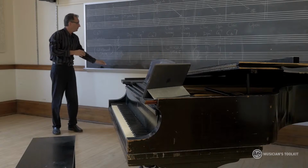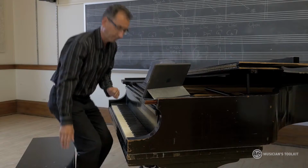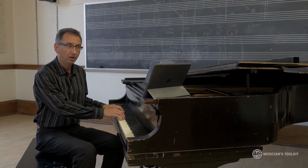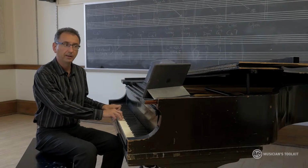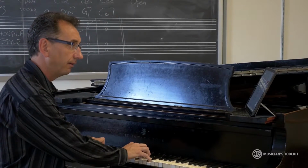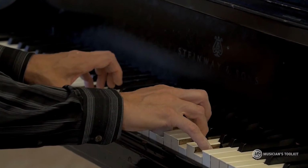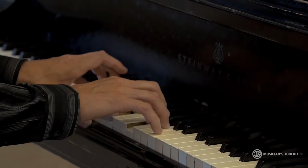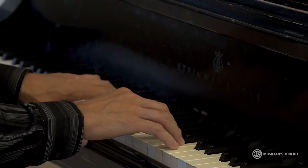All right, so let me move to the piano and show you how it sounds. So first of all, closed position voicings, C major 7, root position with the 7 on top, right? Now, first position with the 3rd on top, and the 2nd position with the 5th on top, okay? So I'm basically rotating the content of the right hand.